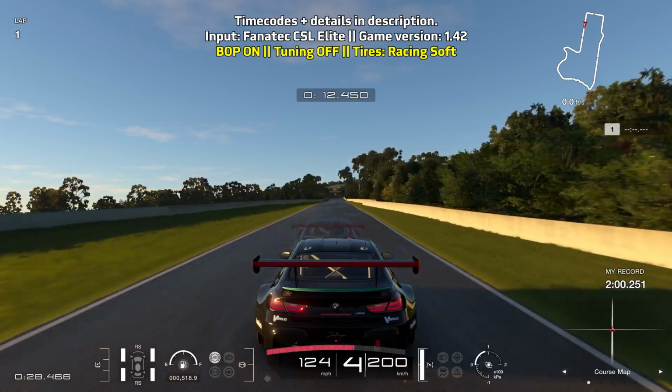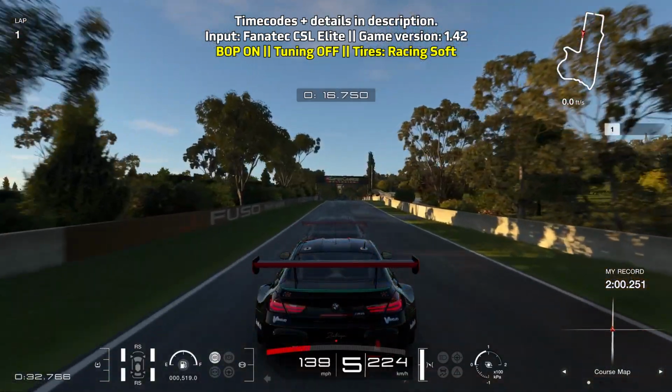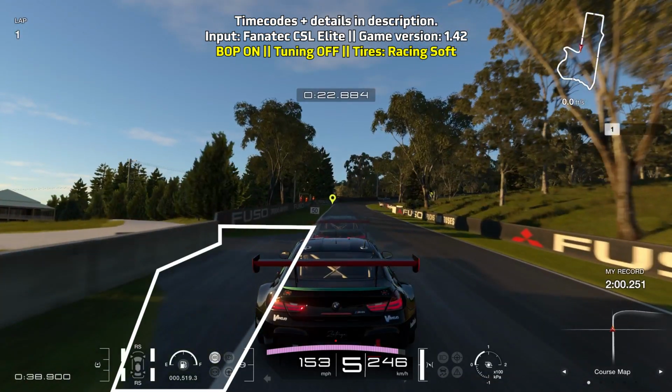So doing a bit of trail braking and just carefully get on the throttle to make sure that the car stays well behaved. Eventually, you're going to make your way towards the left side of the track, and your next braking point is a little bit after the 100 meter board. So you're looking for this path that is on the left. That is your next braking point.